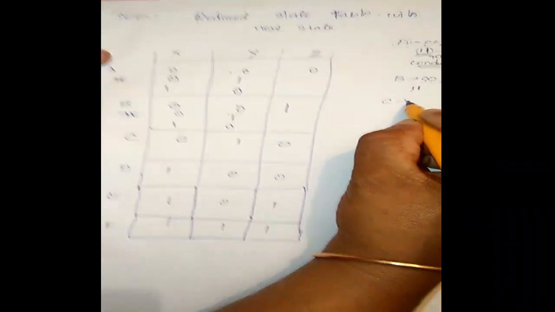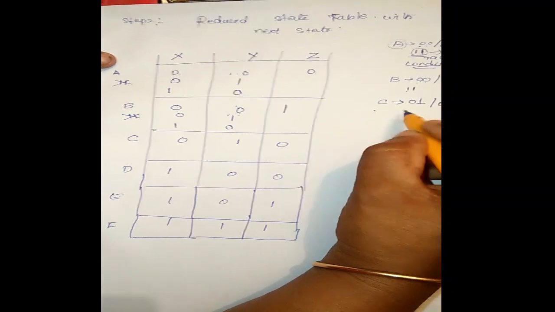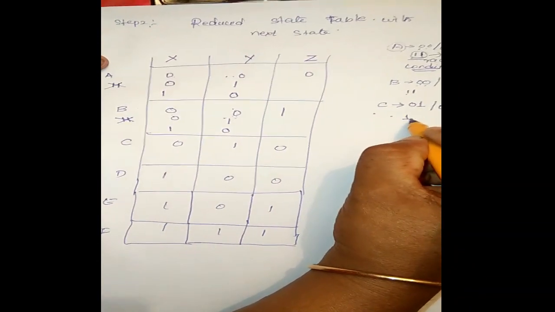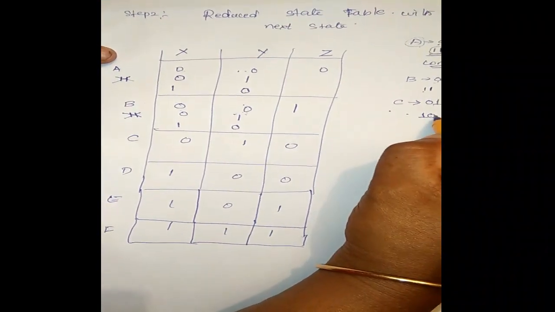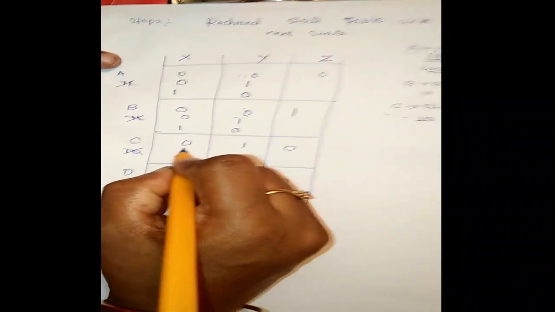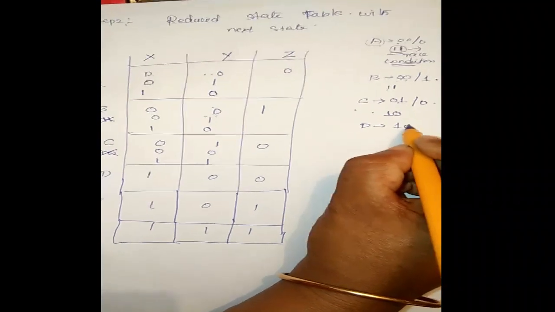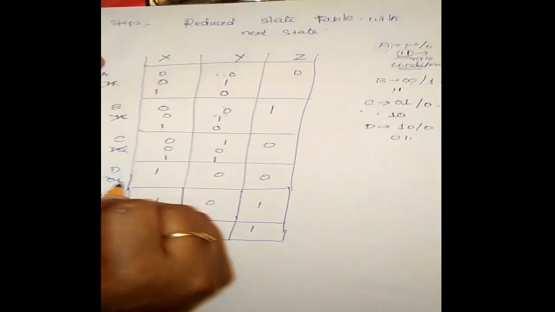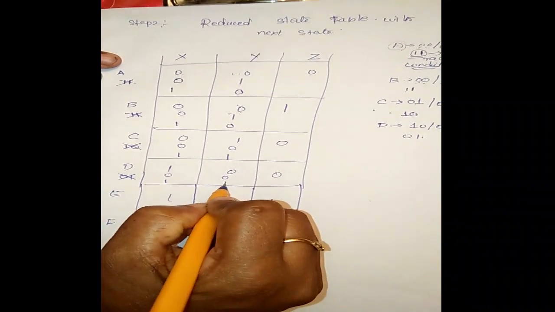So come back to C. C's input is 0, 1 with the output 0. So what can the race condition be over here? It can be 1, 0 because I'm changing 2 bits, right? So 1, 0 is my race condition, and 1, 0 cannot happen here. So I can change these inputs to 0, 0 and 1, 1, correct? Coming to D. D's input is 1, 0 with an output 0. So the race condition can be 0, 1, right? So the 0, 1 race condition will not occur. Apart from that, you can include 0, 0 and 1, 1.